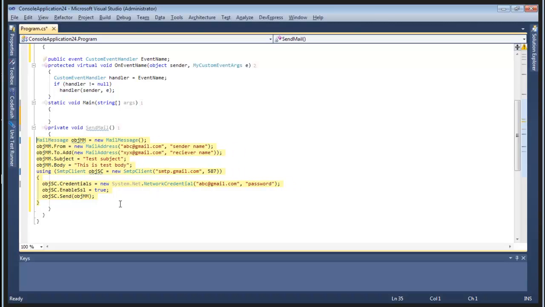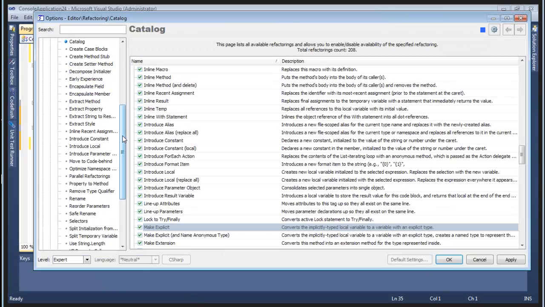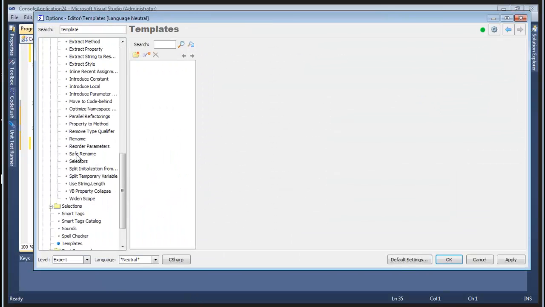I'm just trying to see if there are any other changes I want to make to it, and I think we'll just go with this for now. I took out the leading indentation on it, and then I'm going to cut it to the clipboard, and then now I'm going to go into DevExpress options, and I am going to go into the templates options page. I'm going to just come up here and I can type in templates like this, and I can get right to it and get to the template options page.